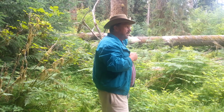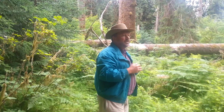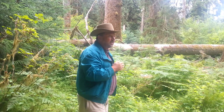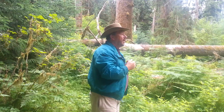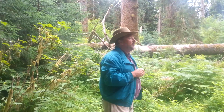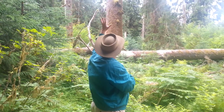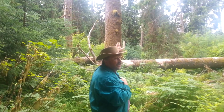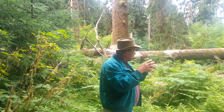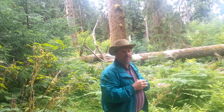Okay? And that change in morphology and the moss takes about 200 years here at low elevation. If you go up higher, it may take longer. If you go up to northern Vancouver Island, it's probably 250. If you go down to the redwoods, you can probably get it done at 150. Okay? But that's the test to look for when you're looking at an individual tree rather than the entire forest. So we can scale that old growth definition from an individual tree to a forest, which is pretty neat.